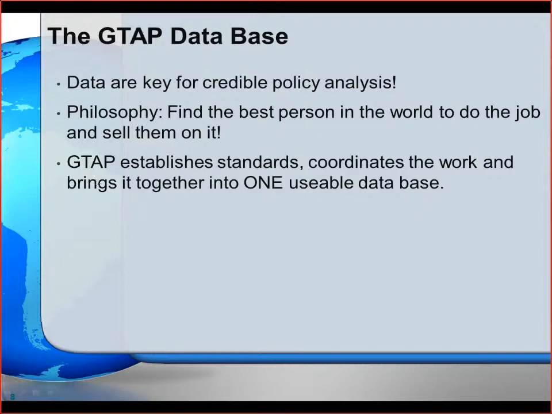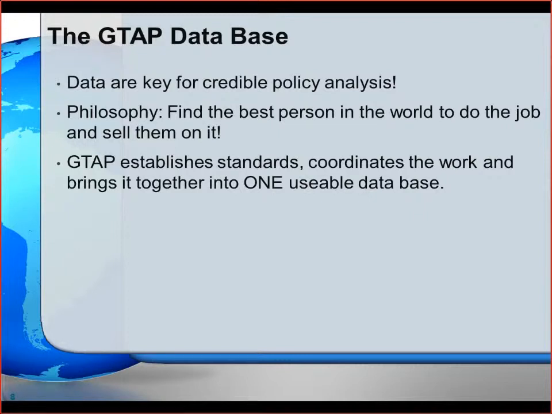So GTAP, the center here in Purdue, establishes standards. We have some standards for IO tables, and we do some comparisons for all the data that we get, trade, protection, support, and so on. And we coordinate the work with the contributors, and then we assemble everything into one single usable database. We have all these different components from different people. Our job is to integrate them, ensure quality, coordinate the work with them, and as you may realize by now, most of this work is done on a voluntary basis. Nothing much is on a paid basis. They all put in efforts, and of course they are going to get the database in return, but otherwise it's just voluntary. So it takes a lot of effort from the center to coordinate the work. We have to incentivize, we have to make sure we get the work.